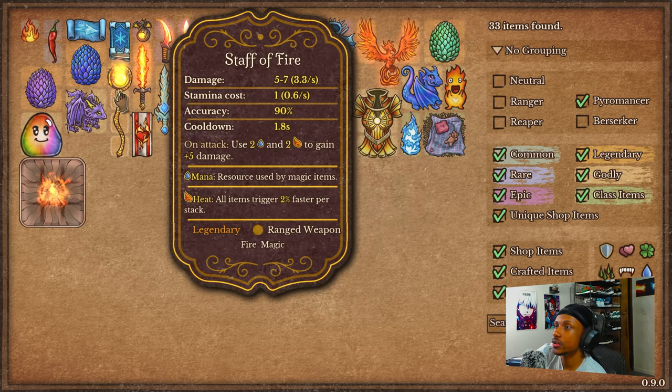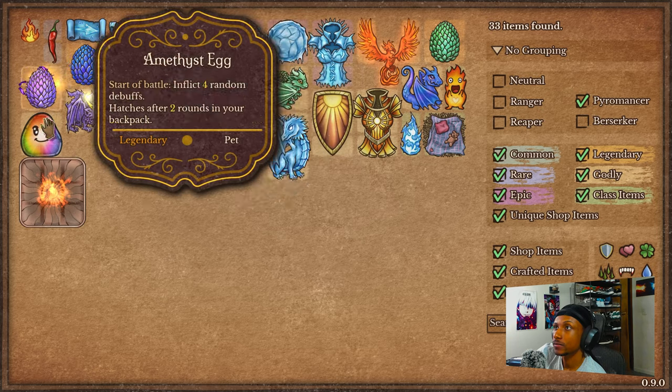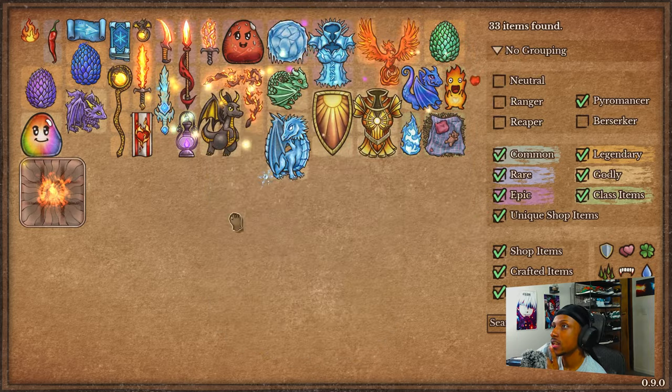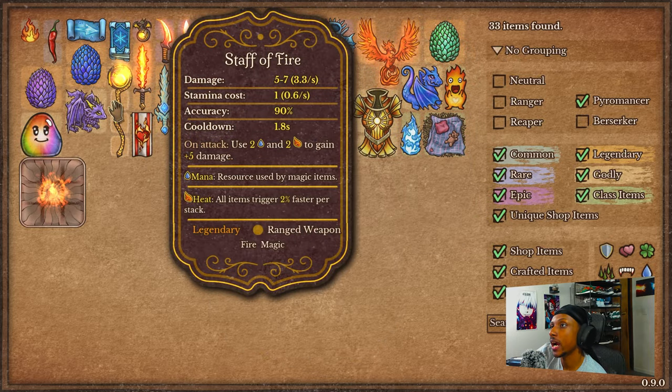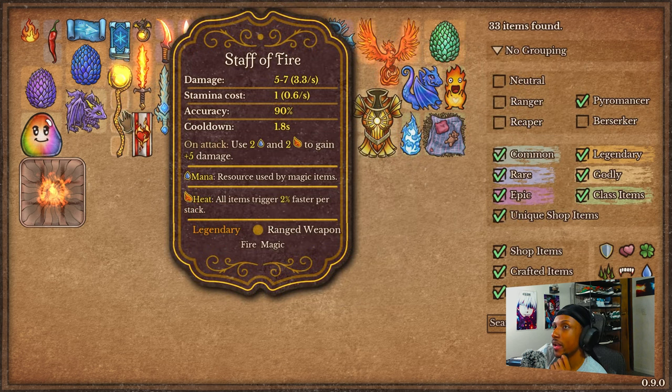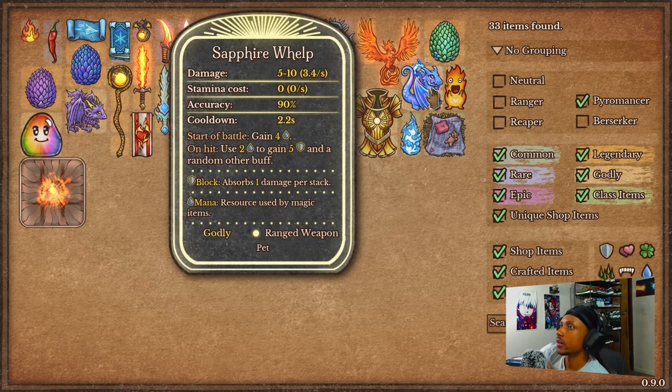This one right here also uses mana. Interesting, but it has no mana generation. Like this, you're going to have to have a mana orb or something for that mana generation. Or maybe even a mana thirst could be kind of interesting too. Interesting though. Gain 5 block and a random buff. The random buff is really interesting to me.